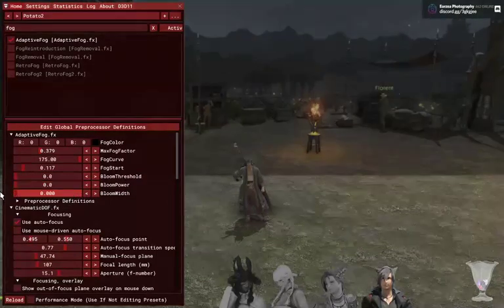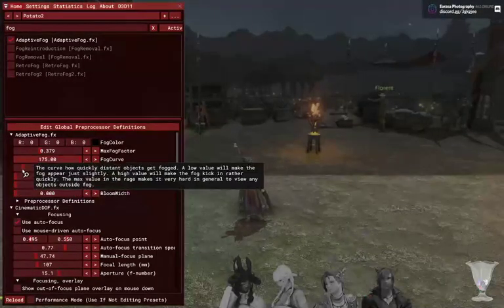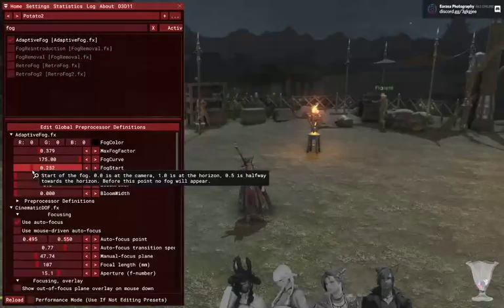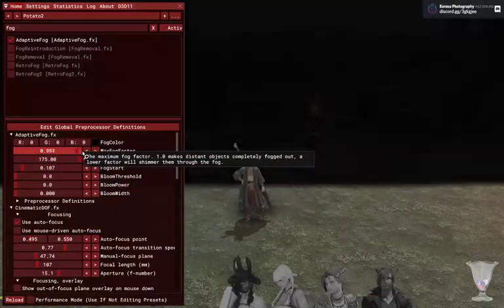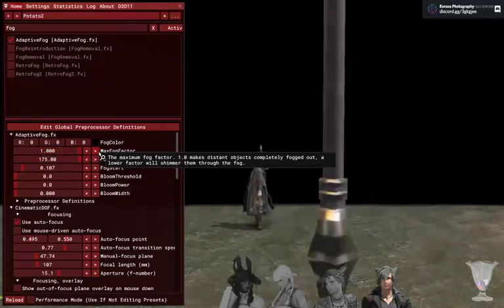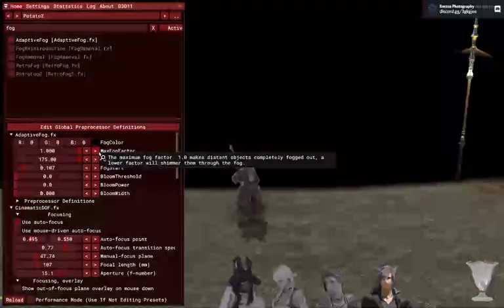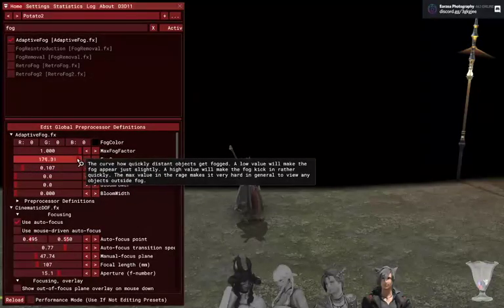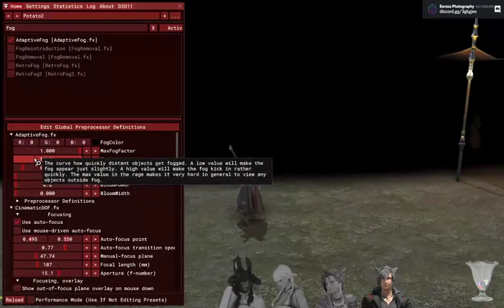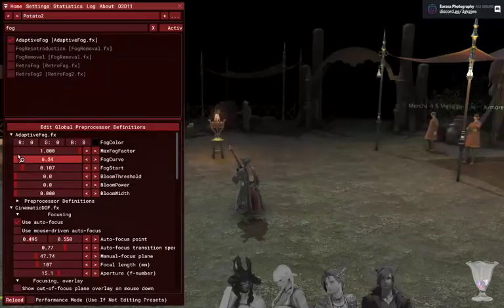Alright, remove all of the bloom. So this is where it starts. This is a very thick black fog. And I'm gonna lower the curve so it progresses further and further.